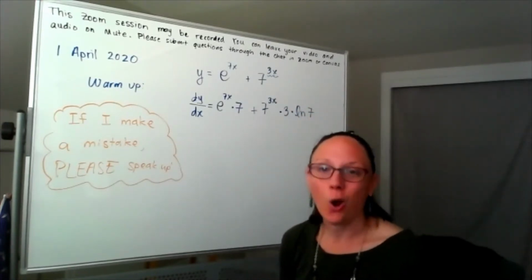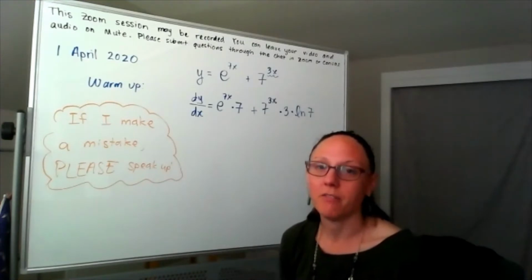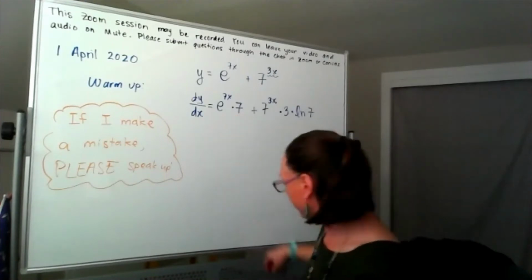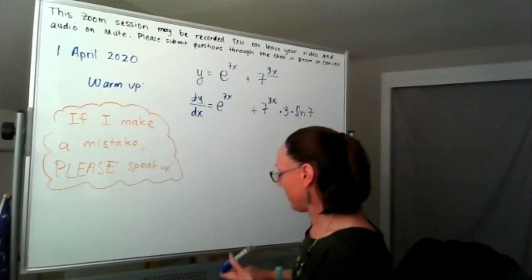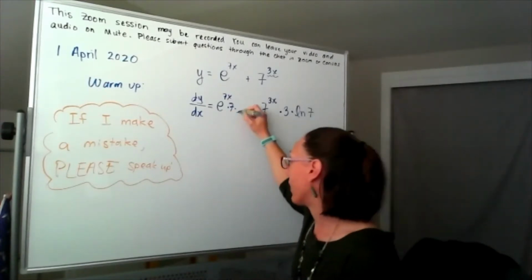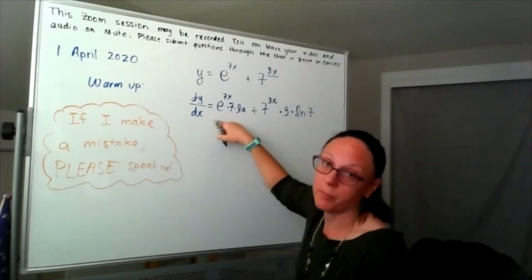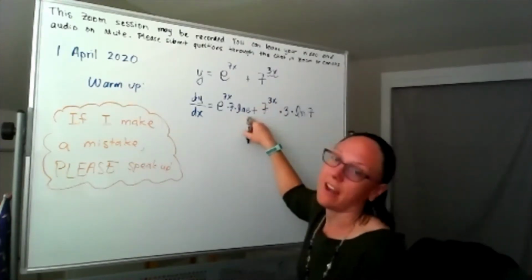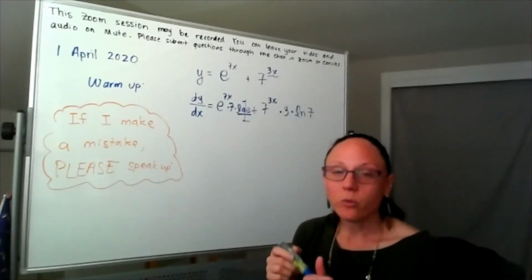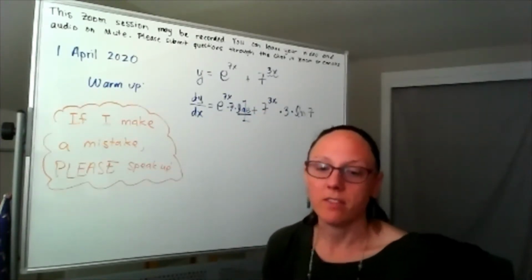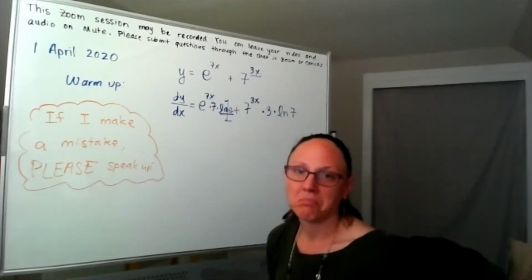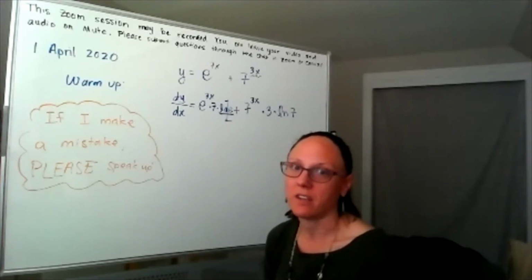So this would be times the natural log of 7. Now, I said that's always how it works for derivatives of exponentials, because secretly, if I go back to the e to the x piece, I could have inserted here natural log of the base, which is e, and the natural log of e is equal to 1. So we don't usually write it when we've taken the derivative of something with a base of e, but technically that ln of e still kind of could have been sitting in there.